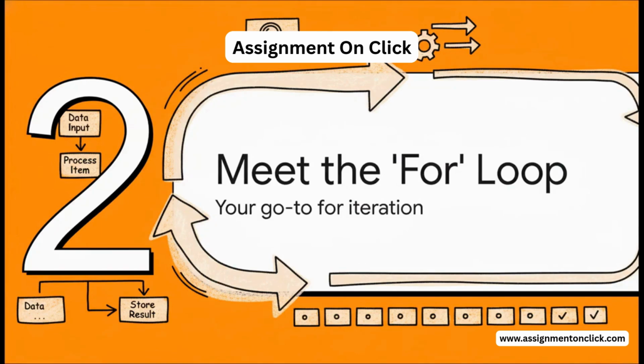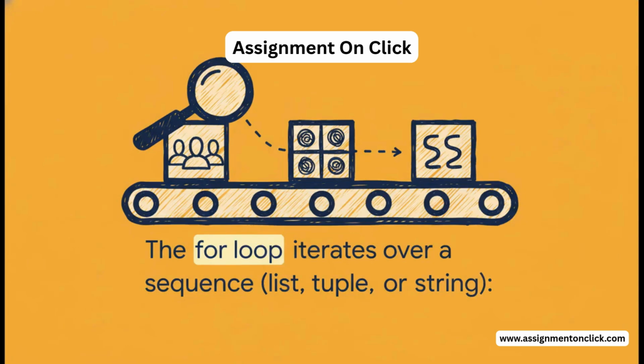Okay, time to start building our toolkit. First up is the for loop. Now, this guy is going to be your workhorse. It's probably the loop you'll end up using the most, especially when you're working with data. It's the absolute go-to for something called iteration. So, what's iteration? It's just a fancy word for going through a bunch of items one by one.